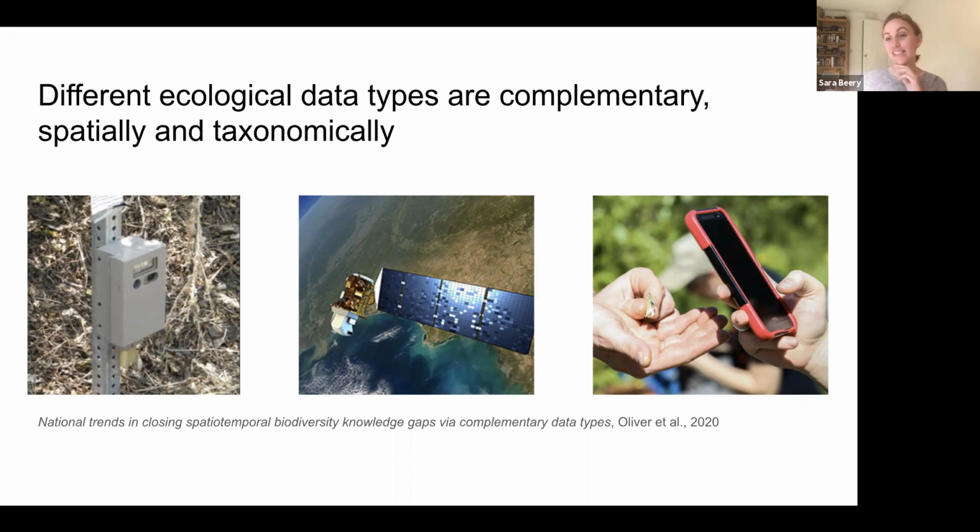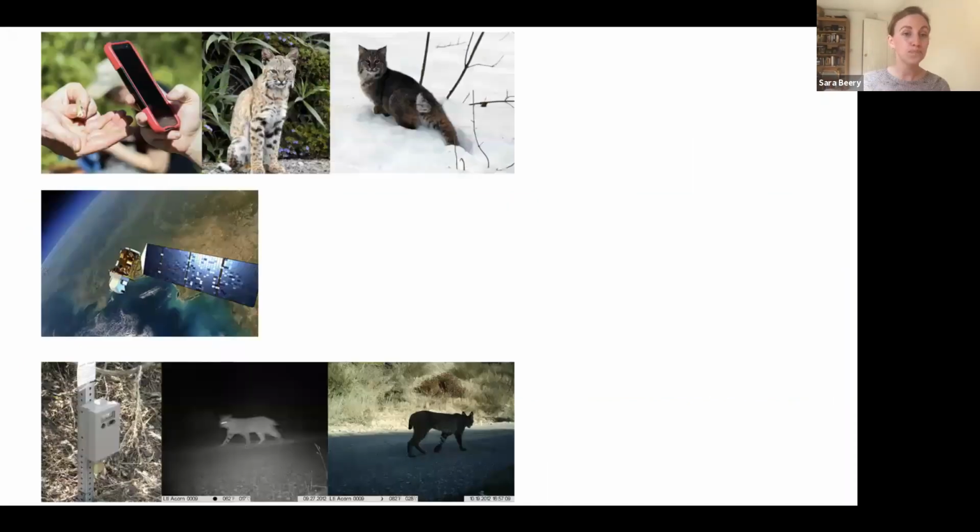We don't want to necessarily be sending armies of humans into areas that are reasonably protected just by being inaccessible. So the right approach for really building this global picture is going to be something that is able to bring together these different types of data and potentially share information across them to improve the way that we're processing the data.